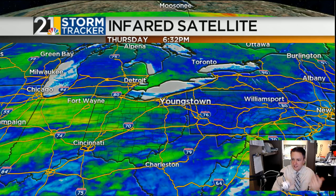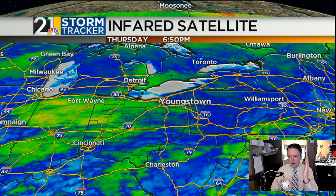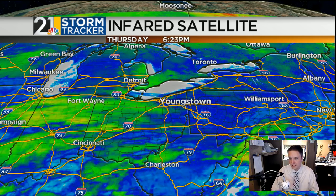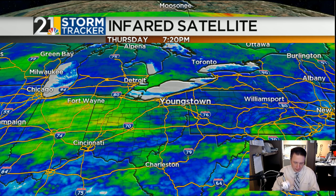This enhanced infrared satellite view, by the way, GOES-16, that beautiful high-resolution satellite that's been offline for a couple of weeks while it repositions in its permanent home, is back today with data flowing. So this is from that high-res satellite. It's now in its permanent spot in space and will be officially operational in the coming days. And we look forward to enjoying GOES-16 permanently now.